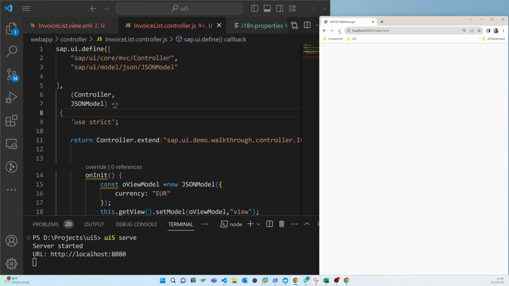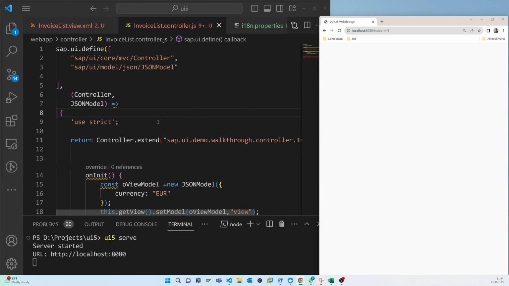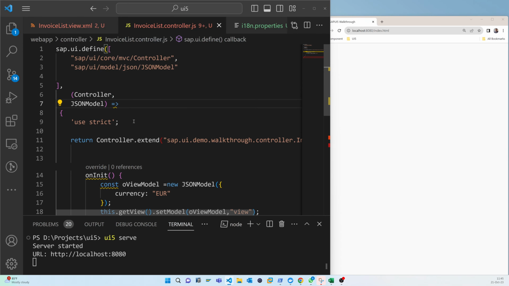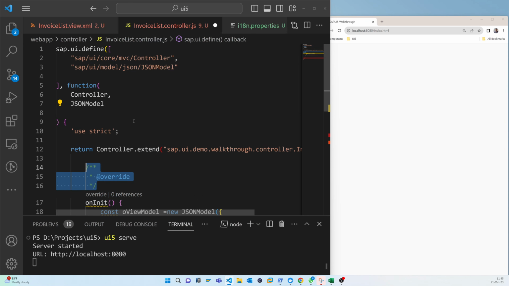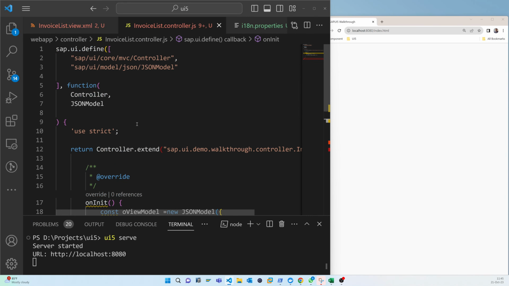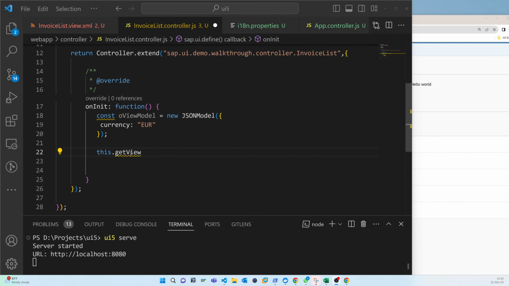Still, okay, let's check where the other mistake is here. Okay, so actually this function is now just fine. So I just go back to my previous step.